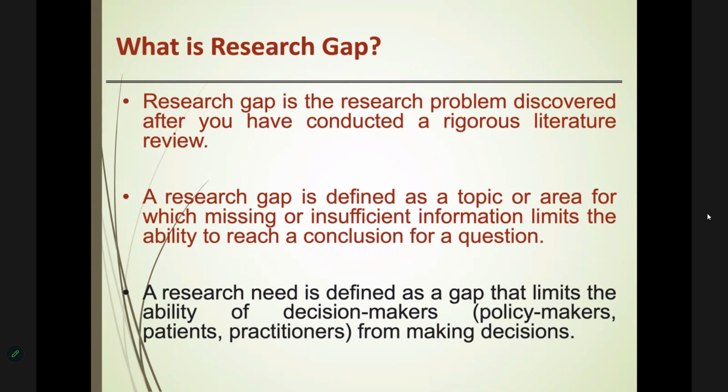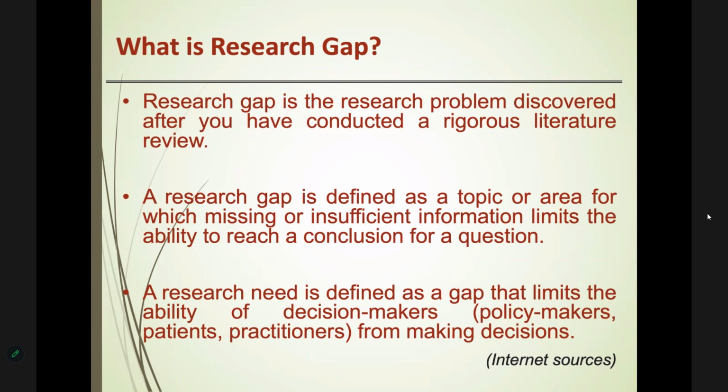So all of these different definitions, I actually got from internet sources. What they are all trying to tell you is, when there is an area of knowledge where you clearly see a currently valid problem which still needs to be addressed, which has not been addressed or answered fully by other researchers, then you can say there is a gap in the knowledge. Okay, so that is how you have to identify it.